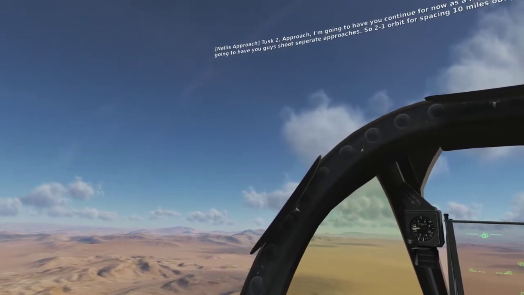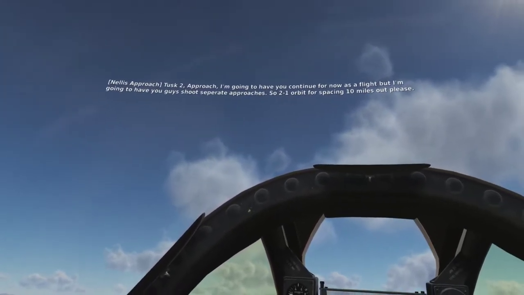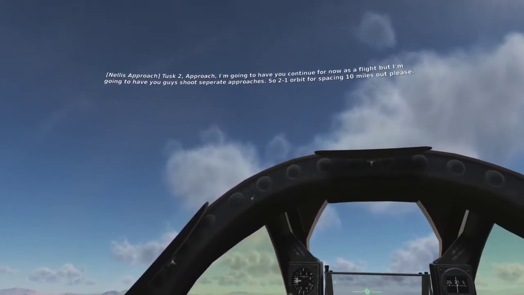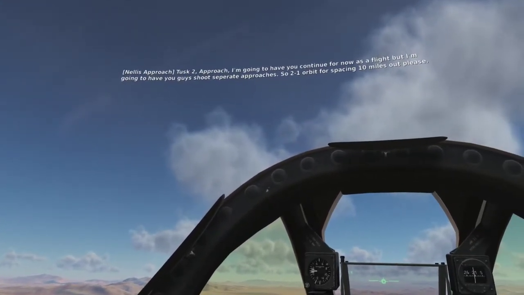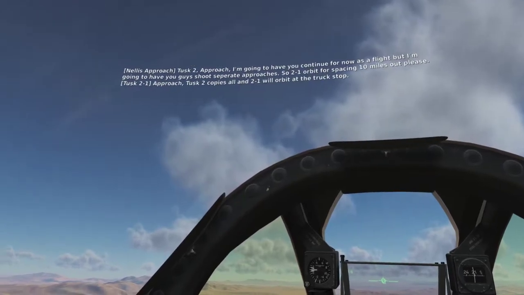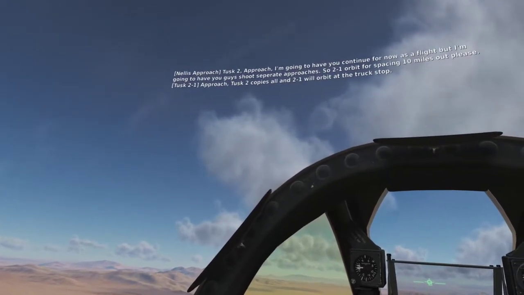Tusk 2 approach. I'm going to have you continue as a flight for now, but I'm going to have you guys shoot separate approaches. So 2-1 orbit for spacing 10 miles out, please. Approach, Tusk 2 copies all, and 2-1 will orbit at the truck stop.